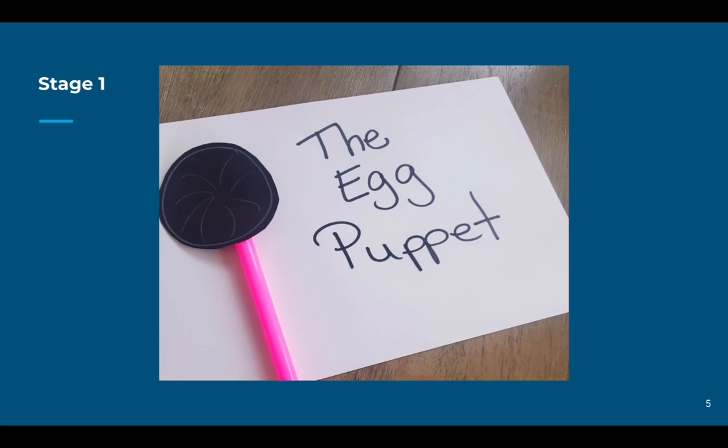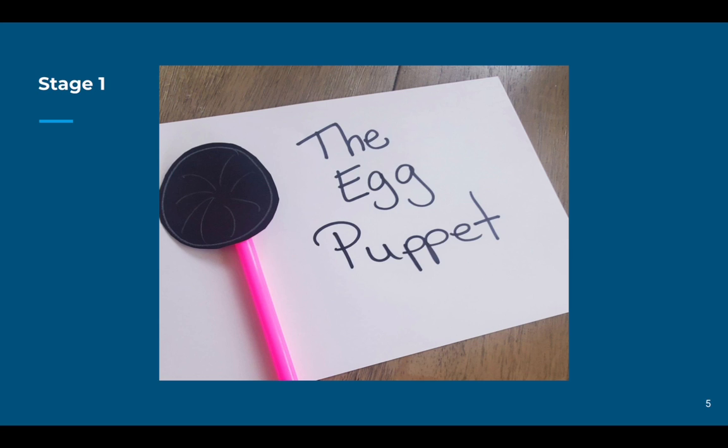So, as you remember from the story, the first stage of the life cycle, of course, is going to be the egg from the butterfly. So, drawing using a white crayon or a white colored pencil, draw on the black construction paper, one sheet, an egg, circle size, of course, or oval size. I would definitely make it about 2 inches by 2 inches.